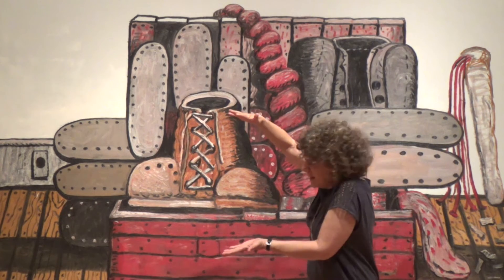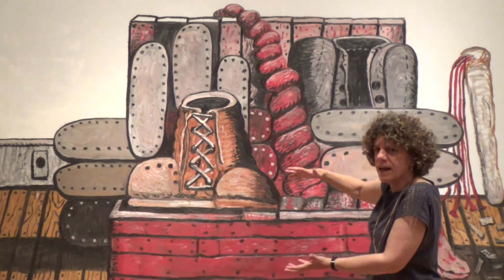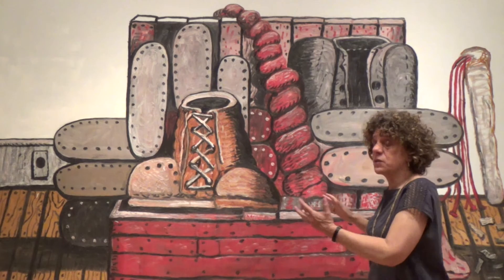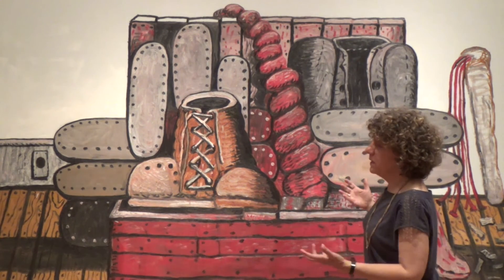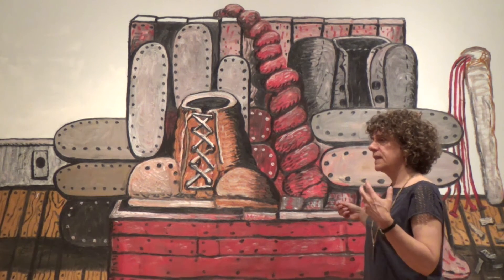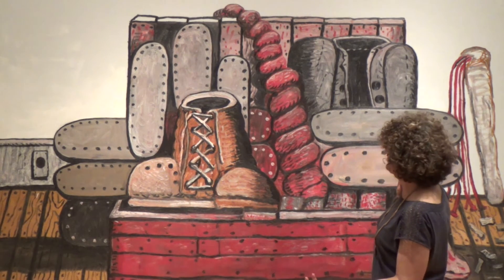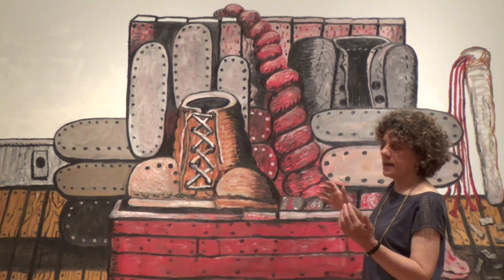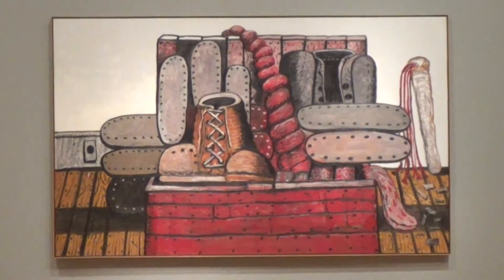There's a wall that's weirdly compressed. Things are both big and small at the same time. Nothing is what it should be, or nothing is what it seems to be. His work is so personal, and yet he manages to transcend the personal — somehow making these things touch you.